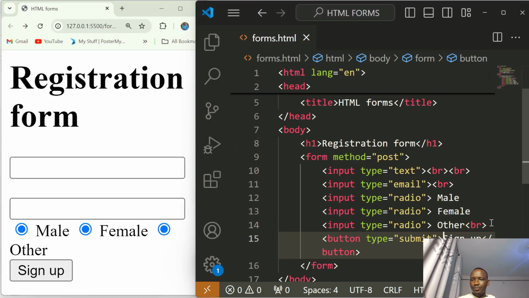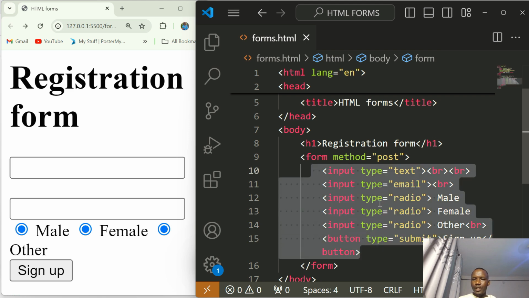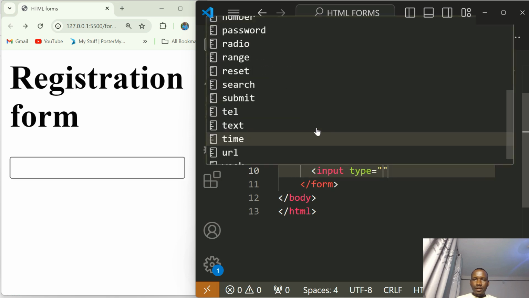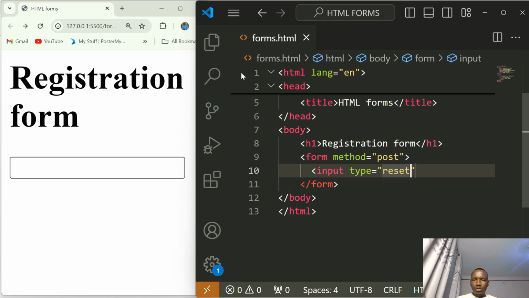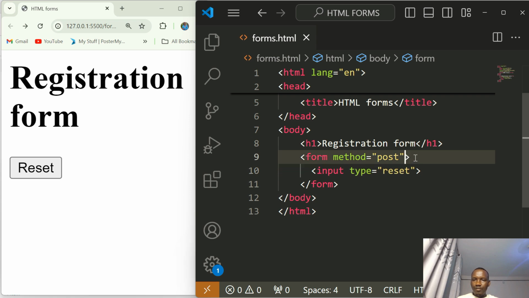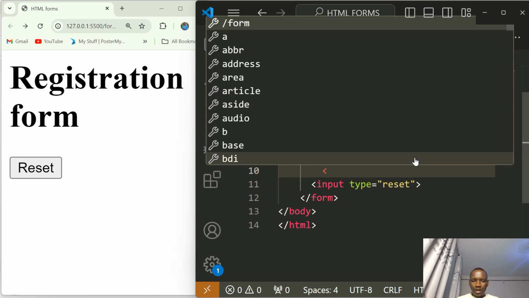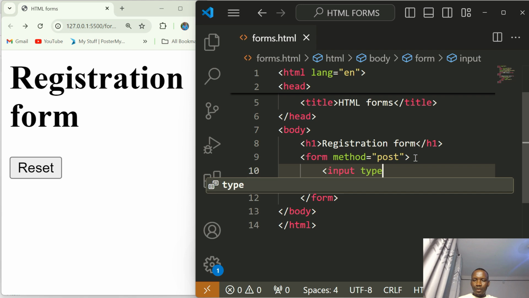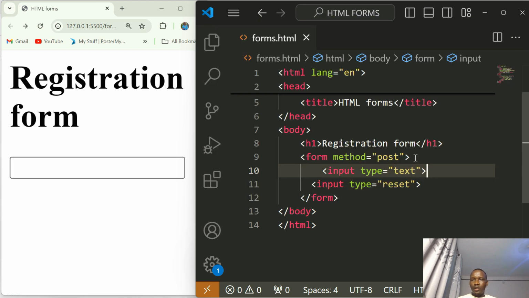Okay, now lastly we can do something else. Let's say for instance we have input, and then input type, we can have something like reset. So at this point, this one will be used to reset your form data. Let's say, for instance, we have another input here, input type text, and then you have your reset button there.